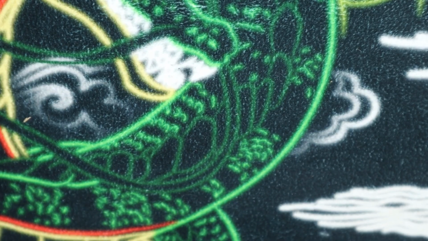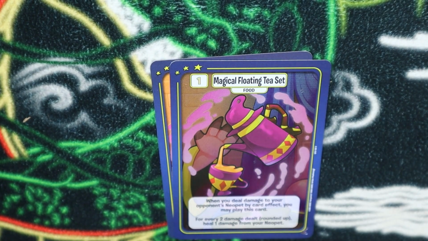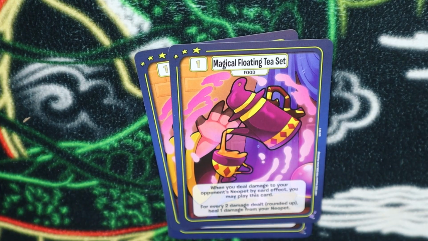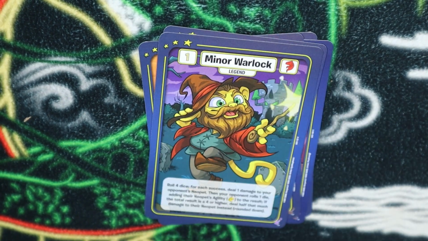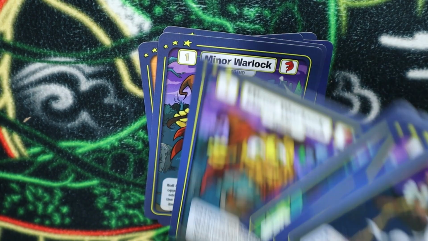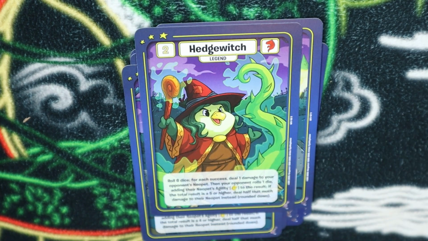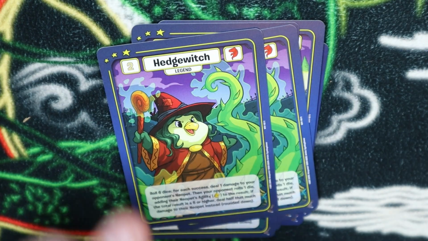For the Red Corsair or someone like that, we have, of course, the magical floating tea set. I'm not sure what their equipment was. I'm sure I probably missed it, so you guys can let me know in the comments. Then we have a Minor Warlock as the 1 drop. Then, of course, we have the Hedge Witch as the 2 drop.